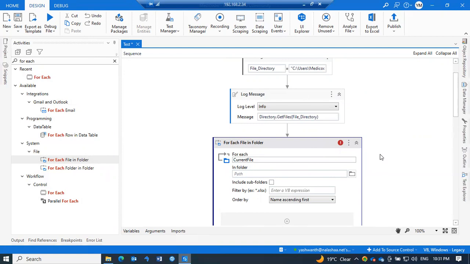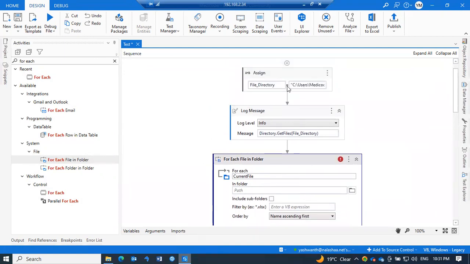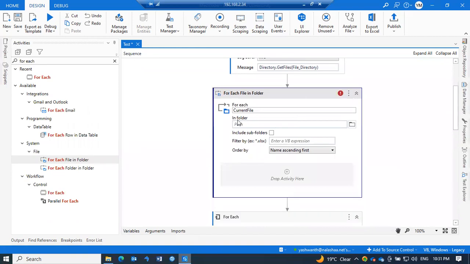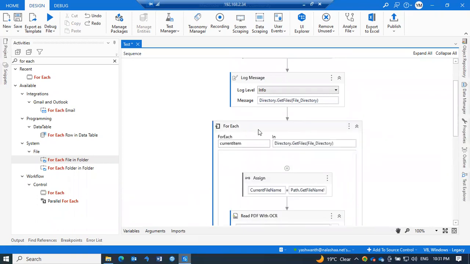What UiPath has done is used VB code in this activity, in which the user has to give only the directory path, and it will automatically take it, along with the extension of which files we need to grasp inside that folder. So for this we have used the for each activity.